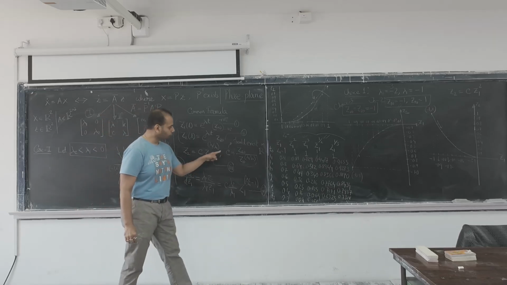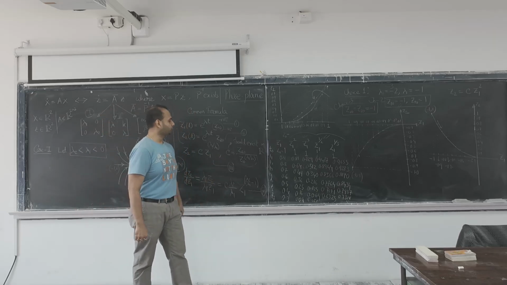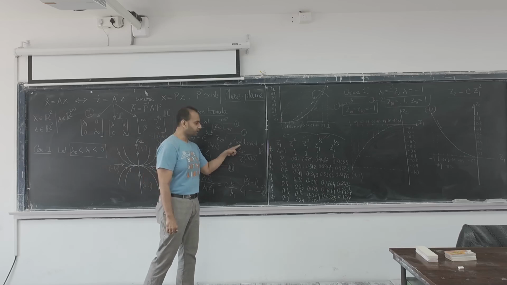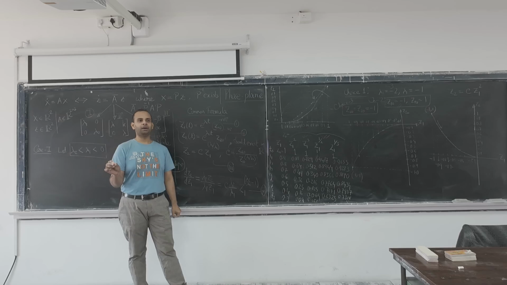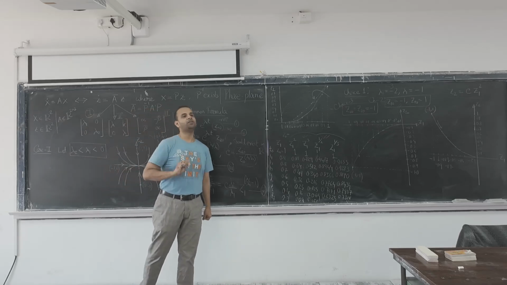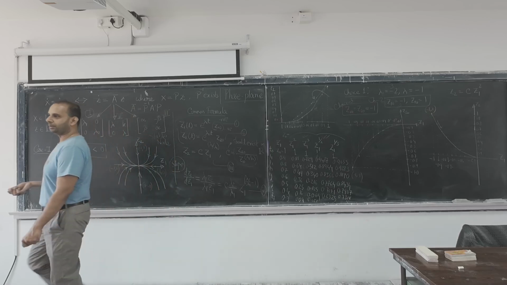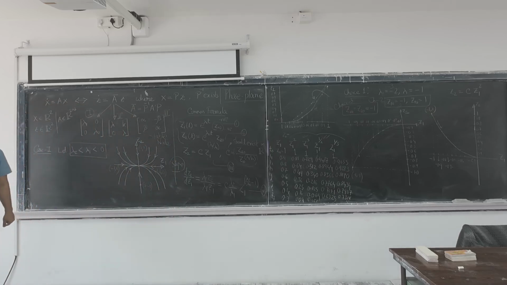So that's why, like last day I missed that one. Today specifically I mentioned it should exist in R. That means C must be a real number. It may be 0, but it must be a real number. It should not be infinity, because infinity is not a real number. Okay? So then how to decide?